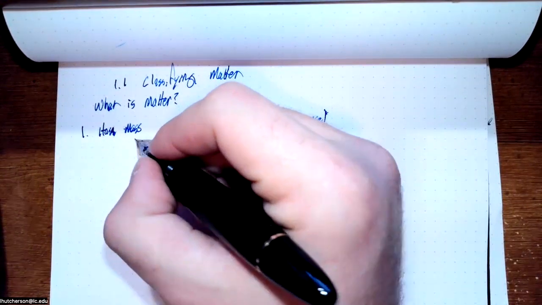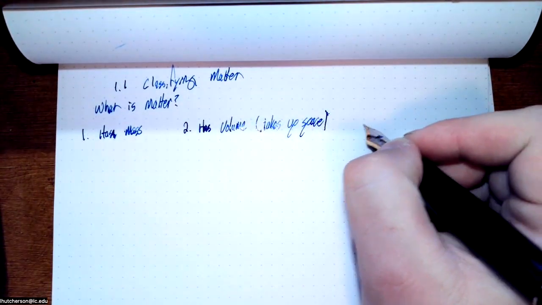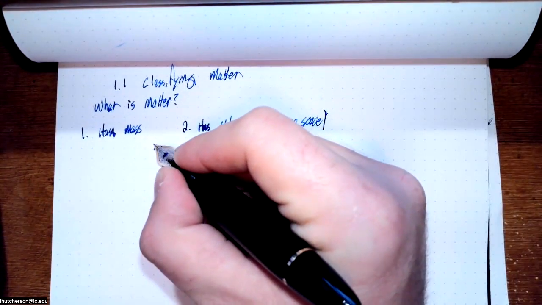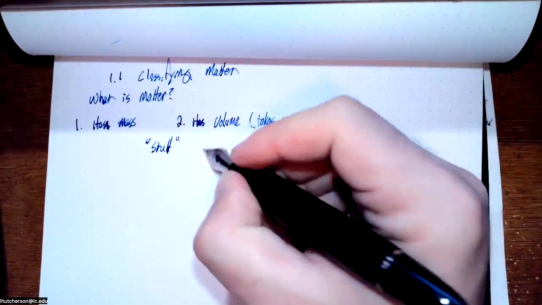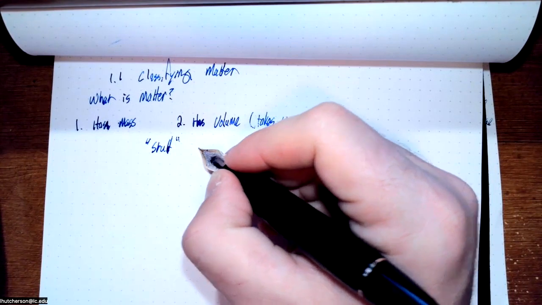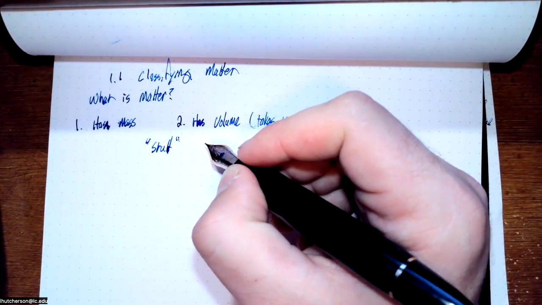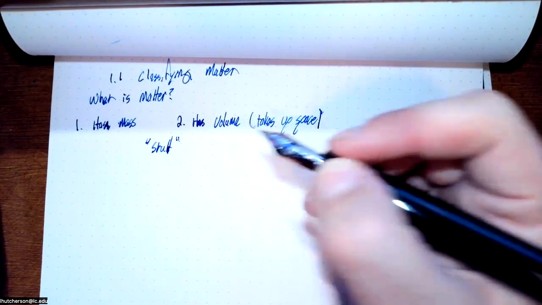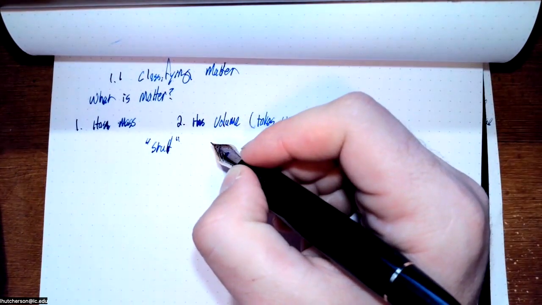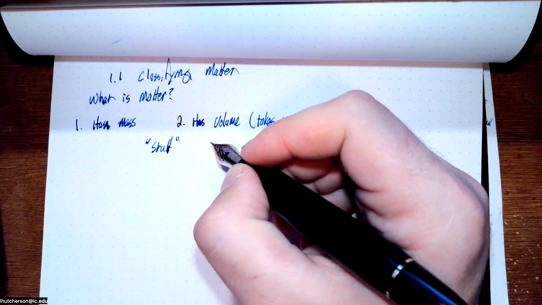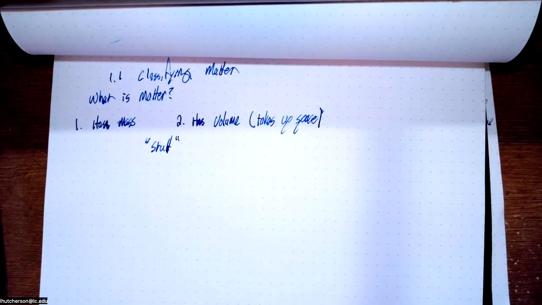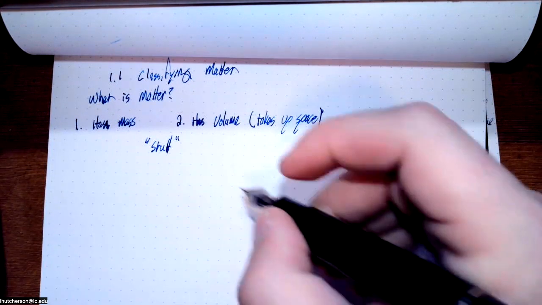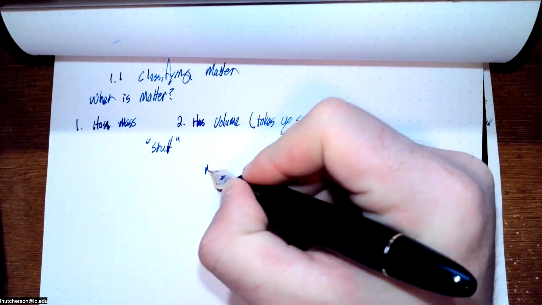Now, kind of our more practical definition that we can use is that we could just say that matter is stuff. Okay? Simple, straight to the point word, but anything around us that we touch, see, feel, smell, what have you, is matter. Right. But we're scientists. We like to classify things, and it serves us a purpose. And so we can split matter up a couple of different ways.